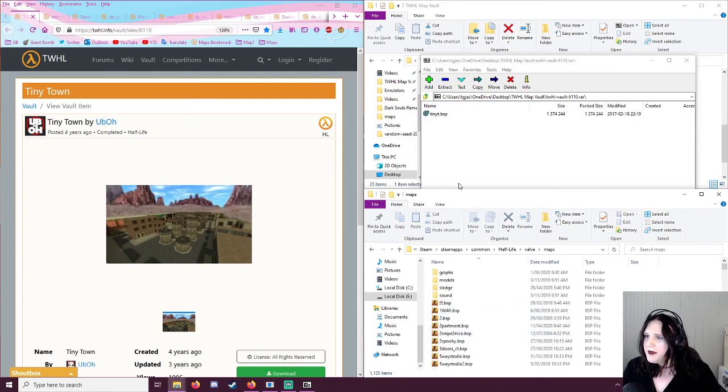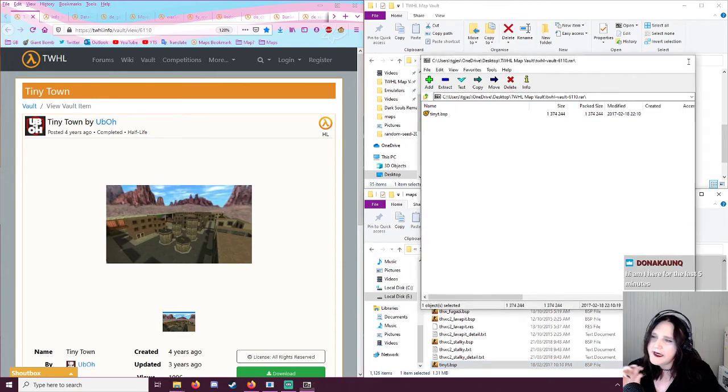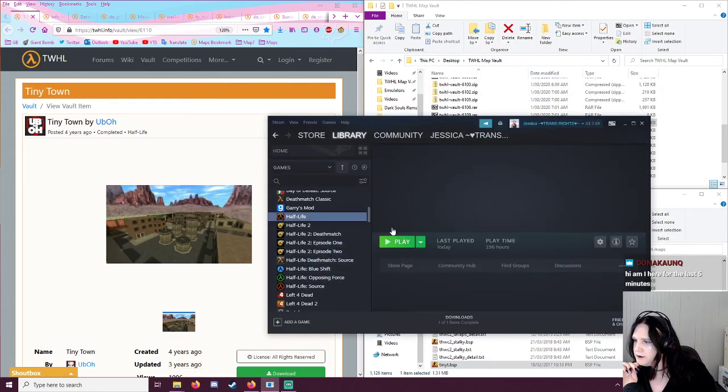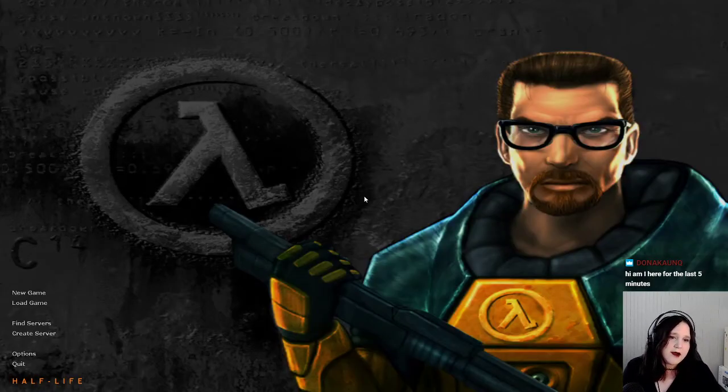Where am I going? Valve, maps, Tiny T. Tiniest T you've ever seen. John says, I'm here for the last 5 minutes. I have no idea how long I'm going to go, but I've only been here for nearly an hour and 20, so I'm definitely going for longer than that. At least 10 minutes, possibly 40, maybe even more than that.